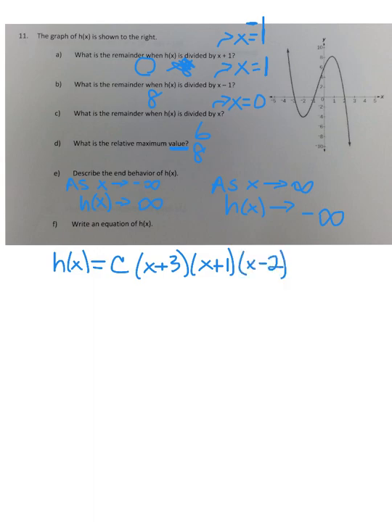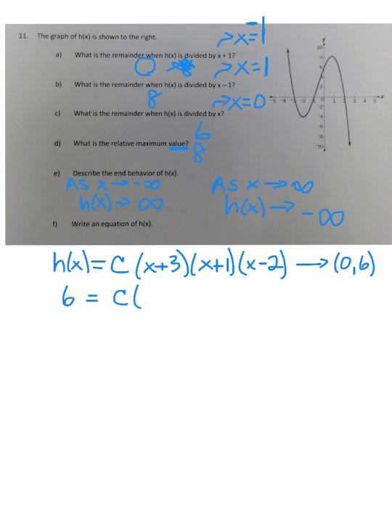Then remember, to find c, what we usually do is we plug in a point that's on the graph. And the easiest one to pick would be the y-intercept. So we see here that the y-intercept is at (0, 6). So that's the point that I'm going to use. I'm just going to write it over here. So I'm going to put in the point (0, 6). So 6 is my h of x, right? That's my y value, equals c.